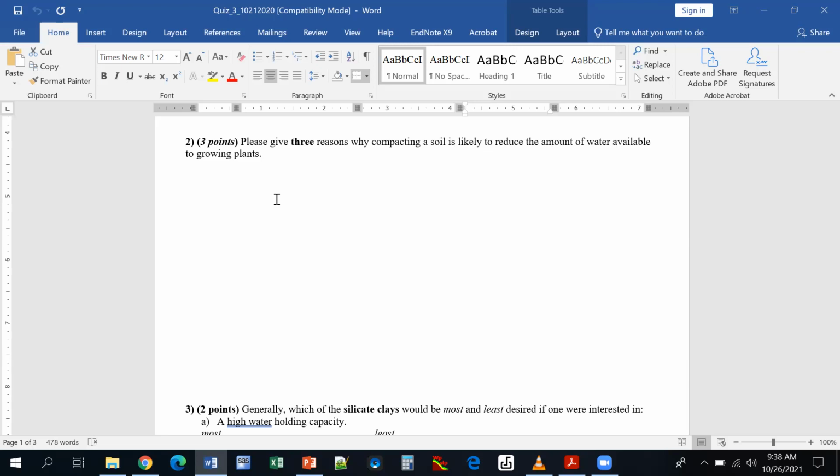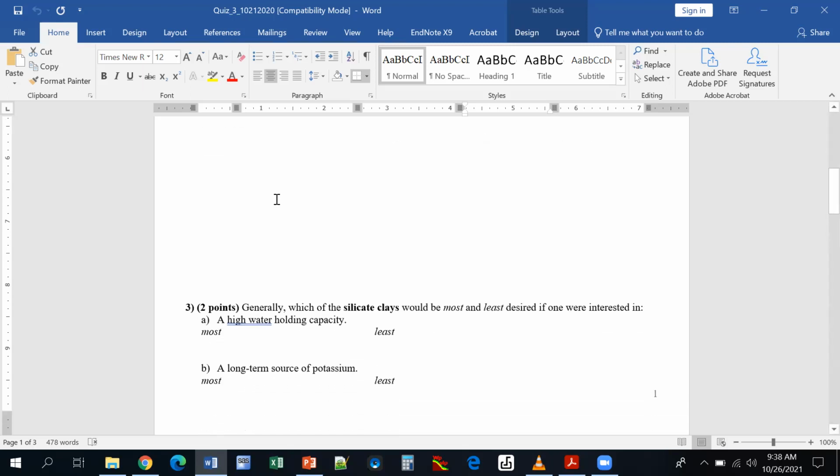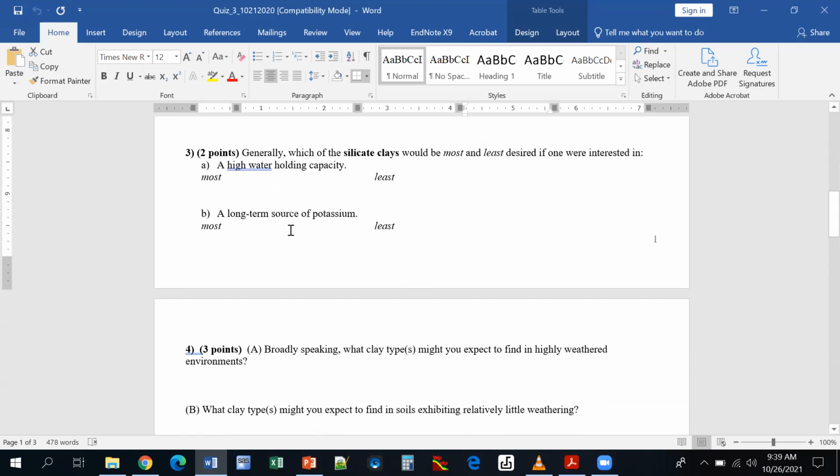We increase the matrix potential of what pores are there. So the plants have to work harder to get water. And we reduce our air-filled pore space. So for respiration reactions of roots, they're going to have more problems. Also, by increasing the density, we reduce the physical ability of roots to penetrate the soil. So there's a whole lot of reasons that you could have nominated, and I was only asking for 3. So I thought we did pretty good there. And then this question, again, I left it pretty ambiguous by design because I didn't want us to get too specific.